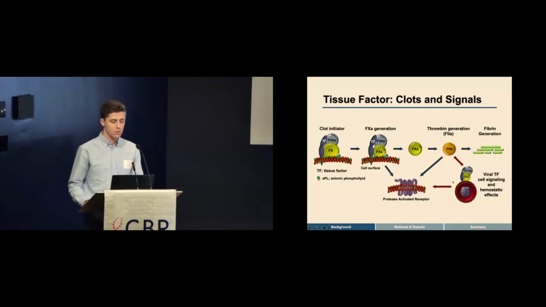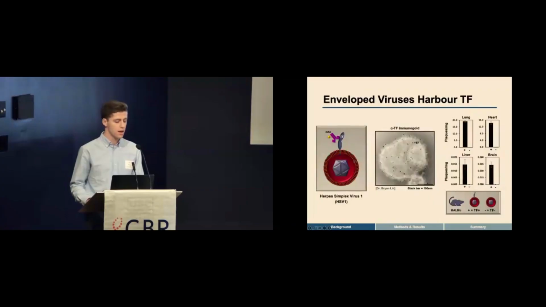Now, my lab has shown that tissue factor can exist on the surface of envelope viruses and that it can actually participate in this cell signaling through either that thrombin generation or through that tissue factor 7A, 10A signaling. And the virus that this is best characterized in is herpes simplex virus 1. So this is an envelope virus which derives its lipid bilayer from the host cell that it's produced in.